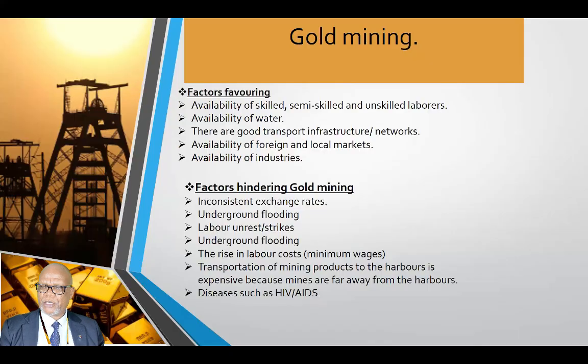Now, let's look at the core industrial regions of South Africa. We have 4 core industrial regions in South Africa. Number 1, we have Gauteng, or PWV region. You have Durban, Pinetown, or eThekwini. Then you have Southwestern Cape, and then you have Nelson Mandela. But for 2025, you must know that Southwestern Cape is found in the Western Cape. You must know that Port Elizabeth HNH is found in the Eastern Cape. Then you must know that Durban Pinetown is found in KZN, and Gauteng PWV is found in Gauteng.